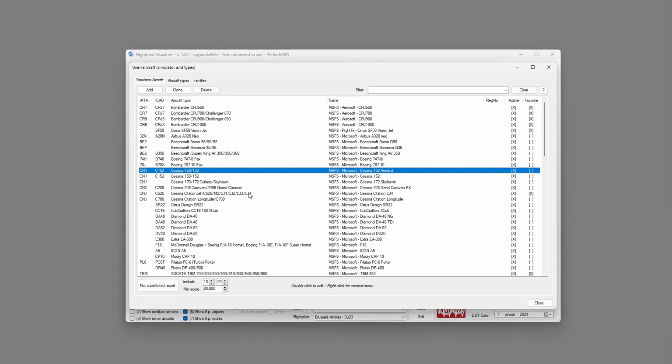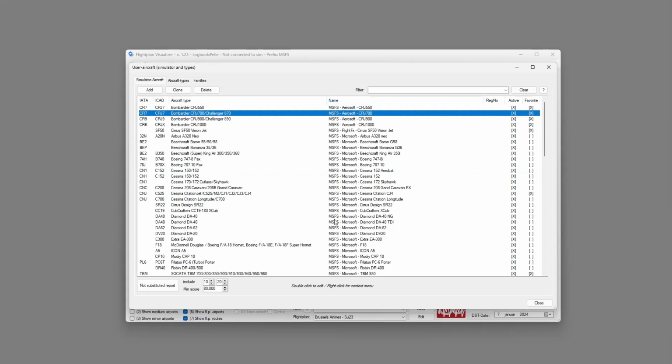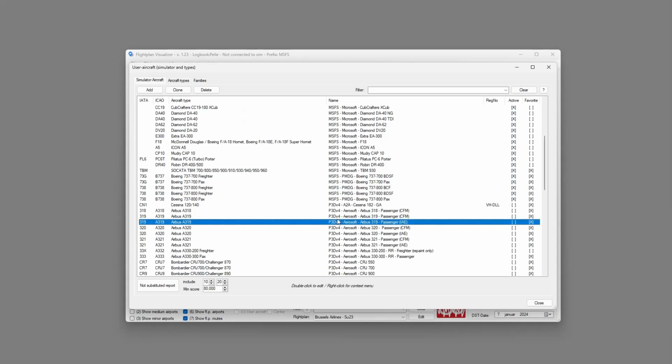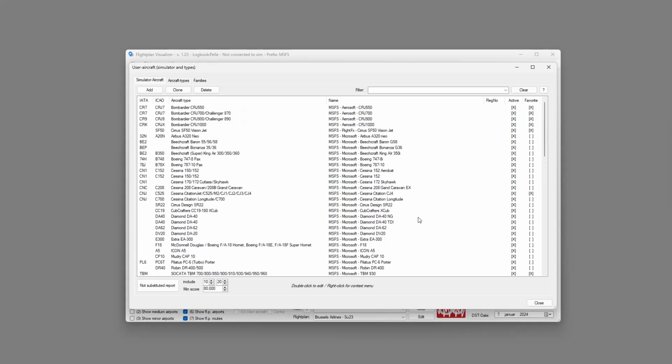But if you want to use it very quickly, you can simply add those aircraft and without entering a lot of data. For example, I have chosen to name my simulator aircraft in a specific way. All of those from Microsoft Flight Simulator I prefixed with MSFX, where it was earlier prepared.